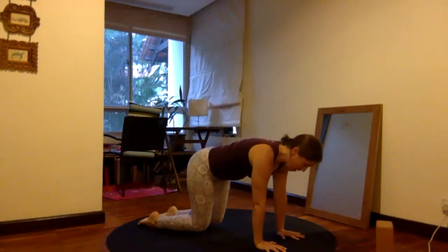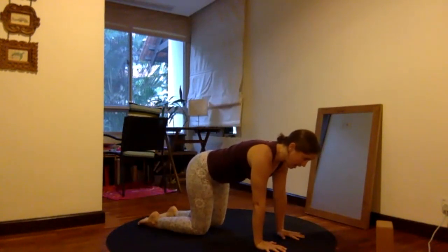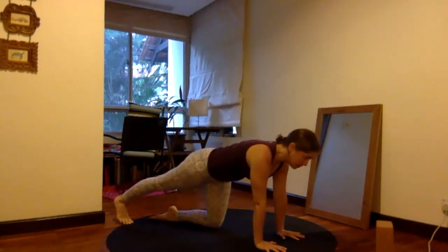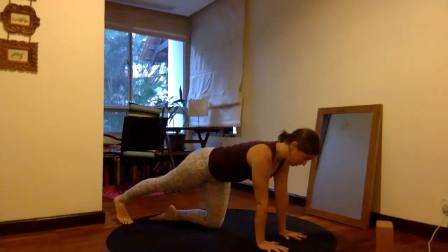Exhale, let the knees come back to the mat, but keep that activation. Let that right leg travel back, right? Nice long spine all the way from the crown of the head, feeling back of the neck lengthen. And then imagine the spine traveling all the way down to that right heel, nice long leg.